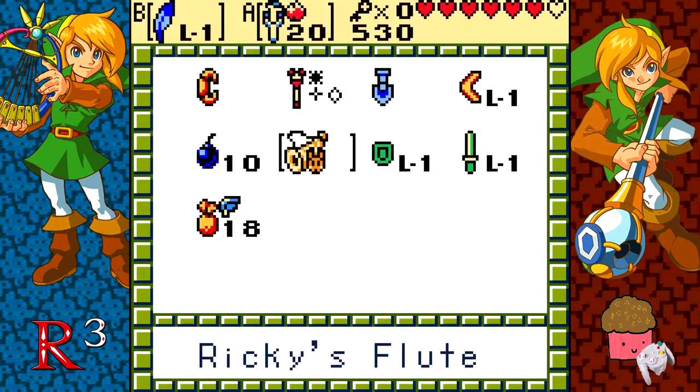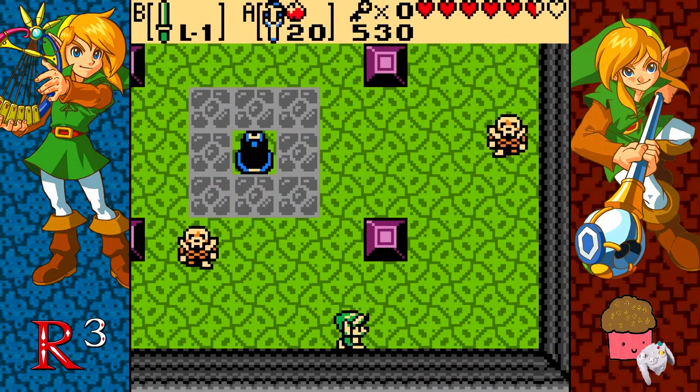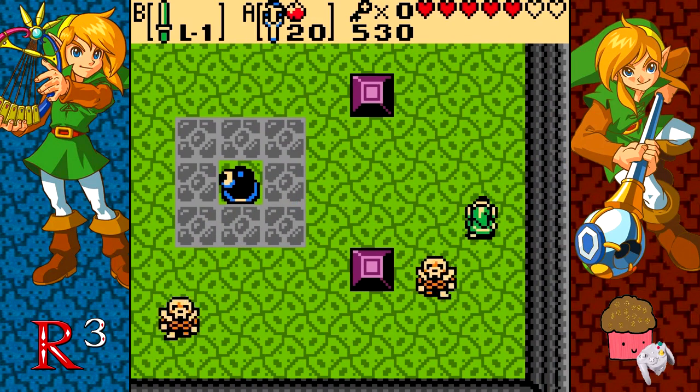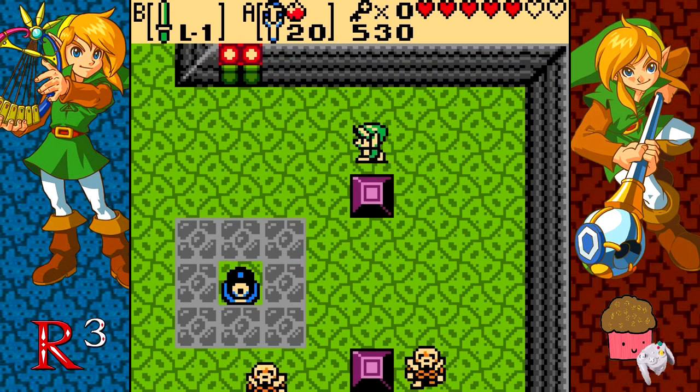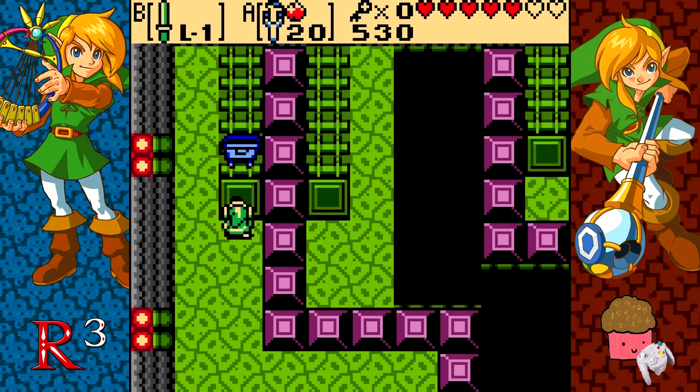Now, as far as I'm aware, you can't kill the moss. Not even with the slingshot, like you can't piss it off. Which is hella annoying. All you can do is hide behind these blocks and kind of try and avoid it.